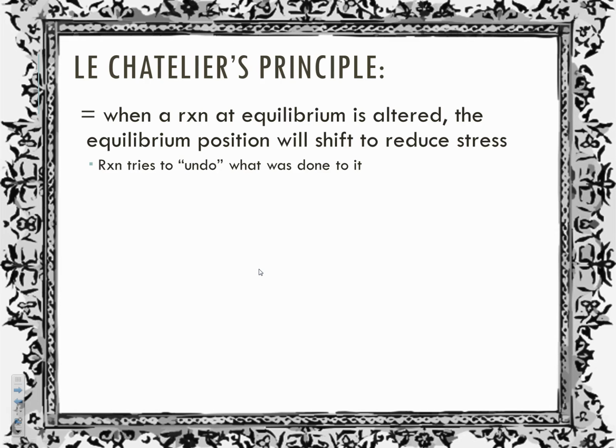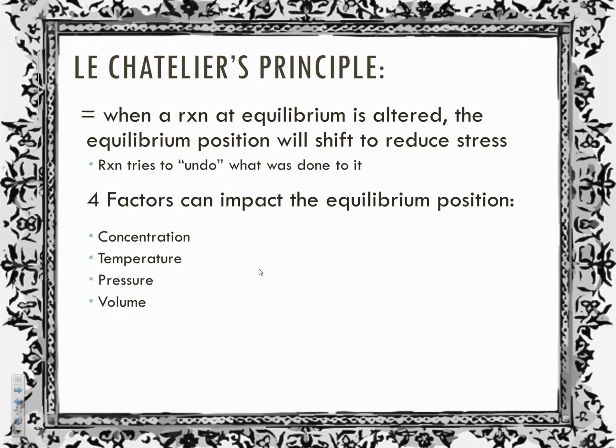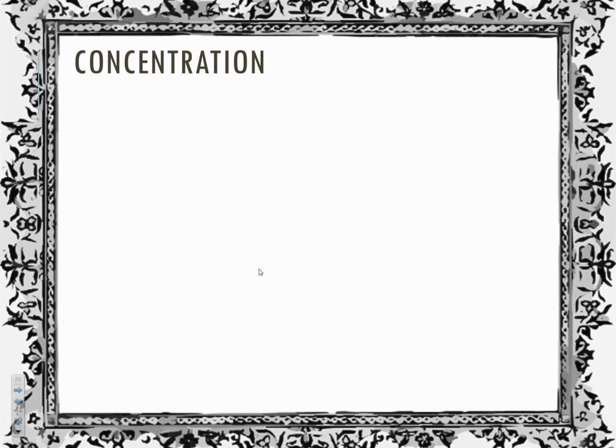Basically, there are all these different ways that you can agitate an equilibrium. You can add one of the substances in it, you can heat it up, you can cool it down, you can add pressure to it, things like that. There are actually 4 different general ways that we talk about affecting the equilibrium position, but there are also other things that you could do to adjust the equilibrium. What Le Chatelier found was that if you do something and you're agitating a chemical reaction, it's going to try and undo, as I said, what you're doing.